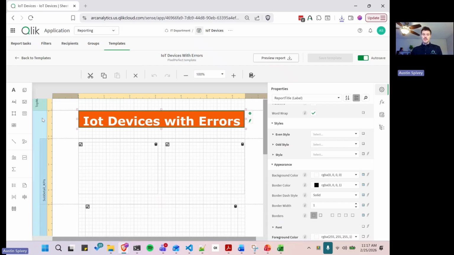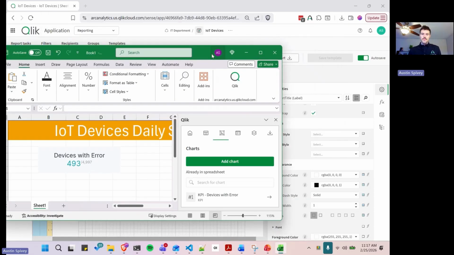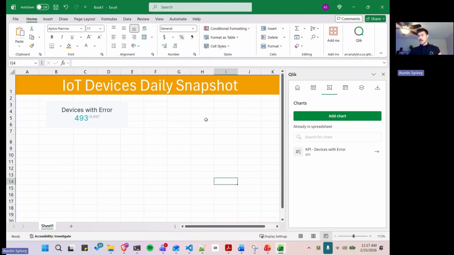Where you can see on the left, these blue and green spots. These are different bands that can be repeated or can be static for different pages, for different parts of the report. So it's a slightly different paradigm than the usual drag and drop. So it's a little more advanced. But now what I'll do is I'll pull up this other report here that I have open in Excel.